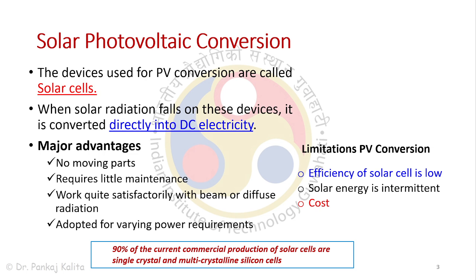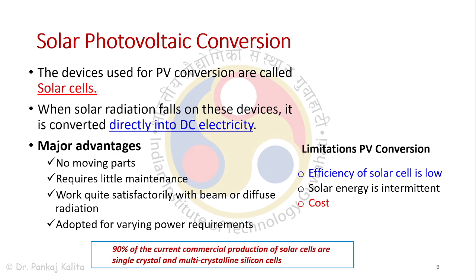But the main problem till now is that the efficiency of the solar cells is very low. So in the past few years, there has been several research and development work done to increase the efficiency of solar cells, thereby making it more affordable, cheaper. As the technology advances, the efficiency also increases. That leads to a cheaper version of the solar PV cell. And if efficiency is low, it's a very cost intensive technology.